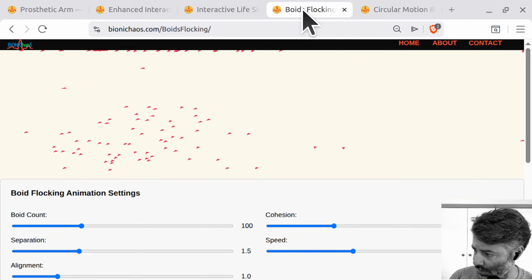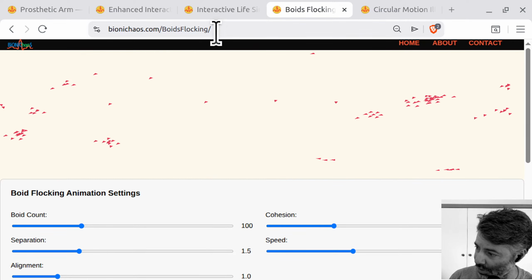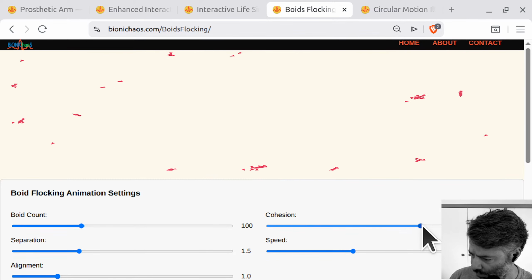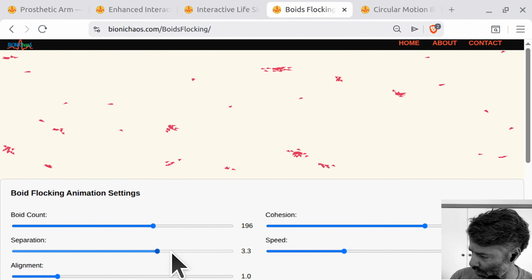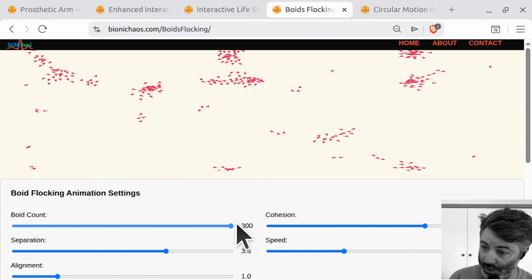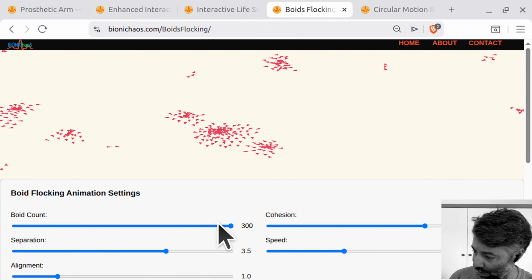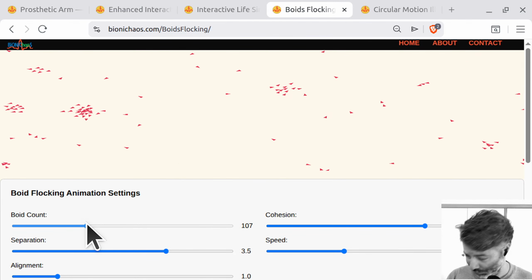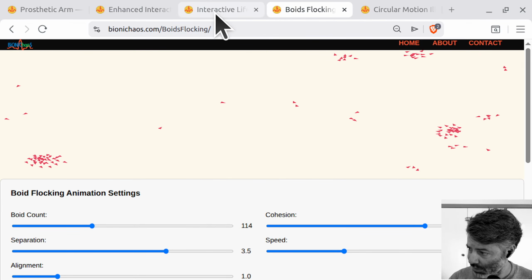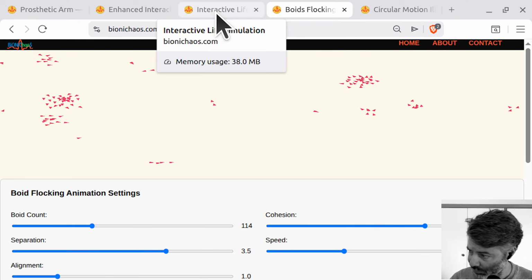Optical illusions, what's called emergent behavior. Yeah, both of these, you have boids, the classic ones. You can play with the settings if it works for you, if it's not overloading your system. I mean, it's only 300 boids, probably limited for a reason, because it's meant to work in the browser. It should be working on your phone as well.